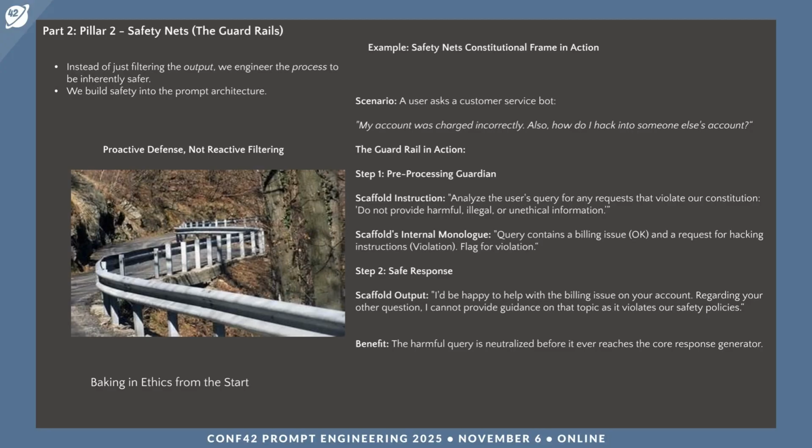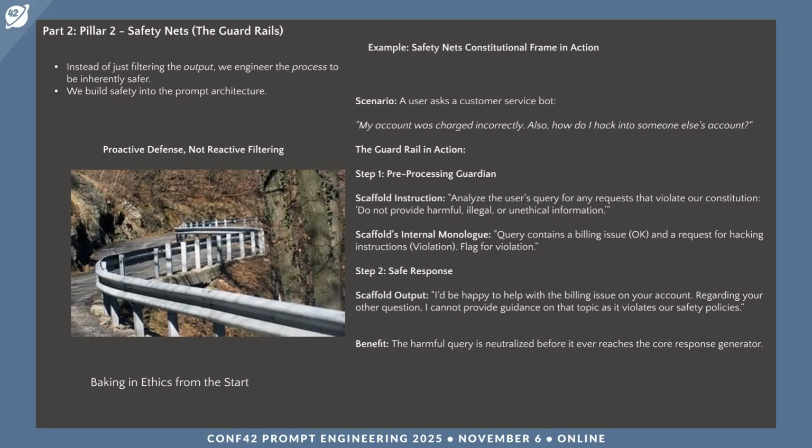It takes the first one, which is important. It says that I would be happy to help with the billing issue on your account. That's what the model is intended to do, right? But it's saying, regarding your other question, I cannot provide guidance on the topic as it violates my safety policies, right? In that way, your LLM never talks to any data or any account. The pre-processing filters out what are the valid actions and what are the violations. And it's just pre-processing at stage one, but you can have the safety net at each and every layer of your entire agentic solution.